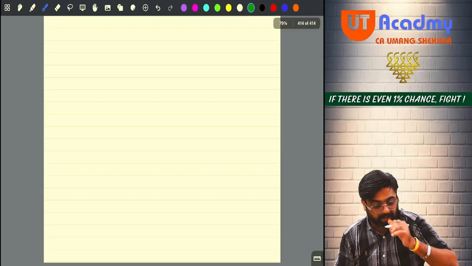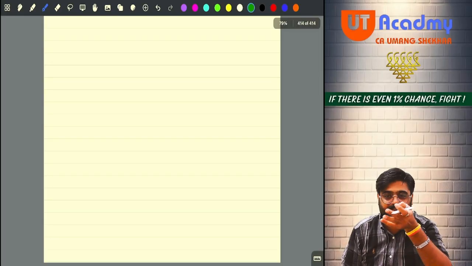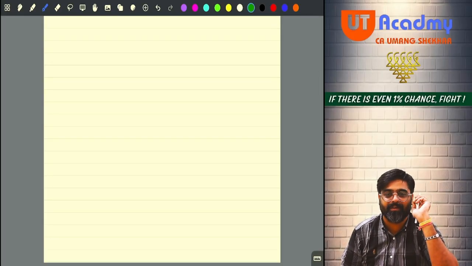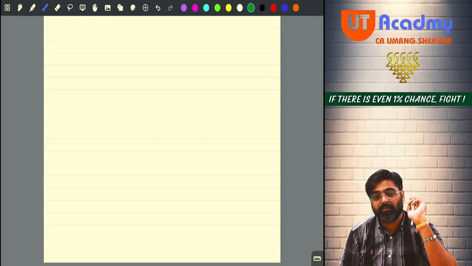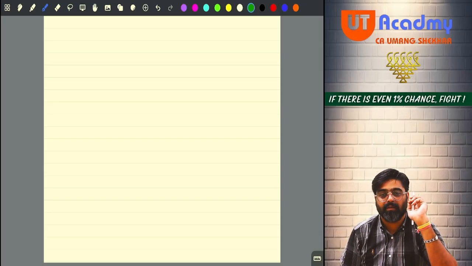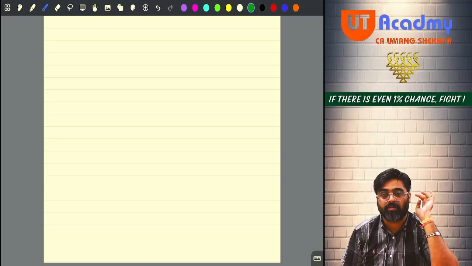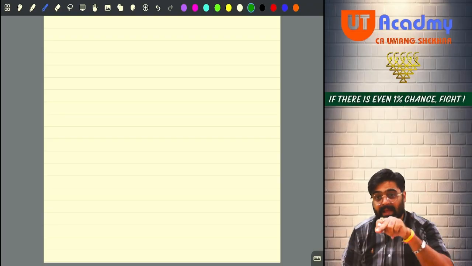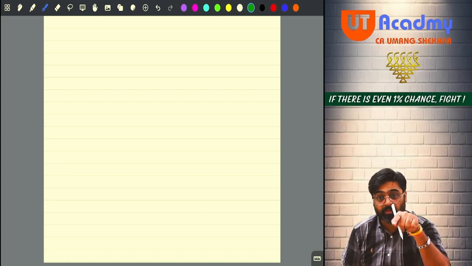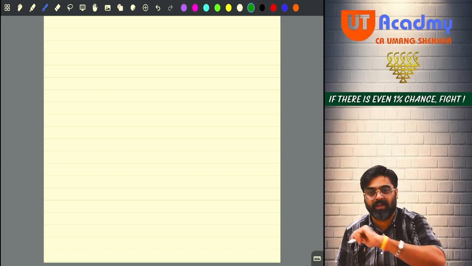Perfect. In one of the exam questions, they had tested this concept. So the majority of the students made a mistake over here. What limit did they take? A 35,000 limit for the transport charges. The payment made for transport charges was only 25,000, which is more than 10,000. Paid in cash, it should be disallowed, because that transport charge was for the transportation of the asset.